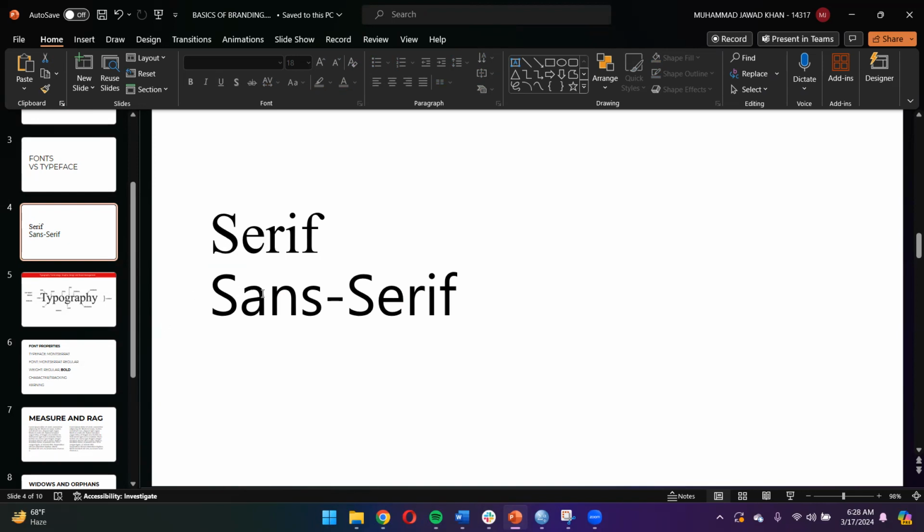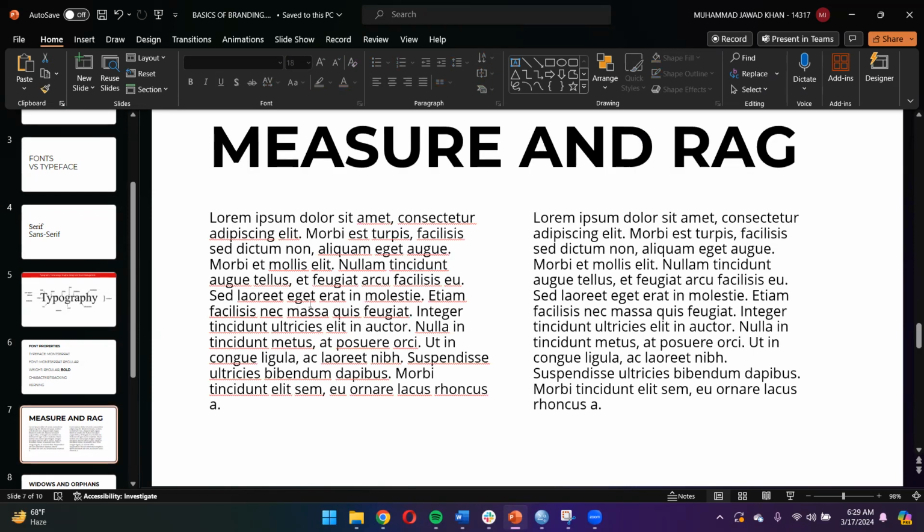Moving on to using different font categories. There are certain rules that you should follow when you are combining different fonts. The simplest way to go is just use different weights of the same font. So like so, here we've used Montserrat bold with a combination of Open Sans. Both of these are sans serif fonts.